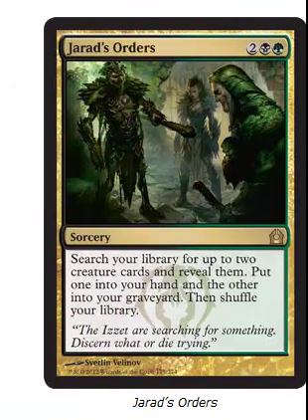Jared's Order: search the library for up to 2 creature cards, remove them, put 1 into your hand, the other goes into the graveyard, then shuffle your library. This is basically a tutor for a creature, and if you have a scavenge creature, you can put the scavenge into the graveyard and then just have fun. It's a pretty good card.